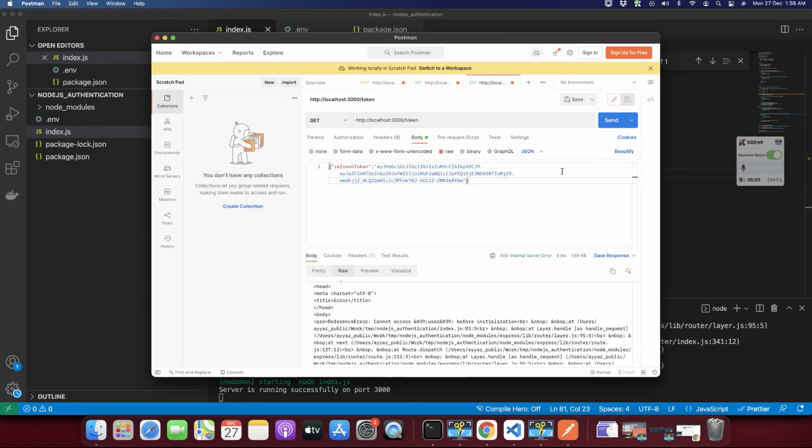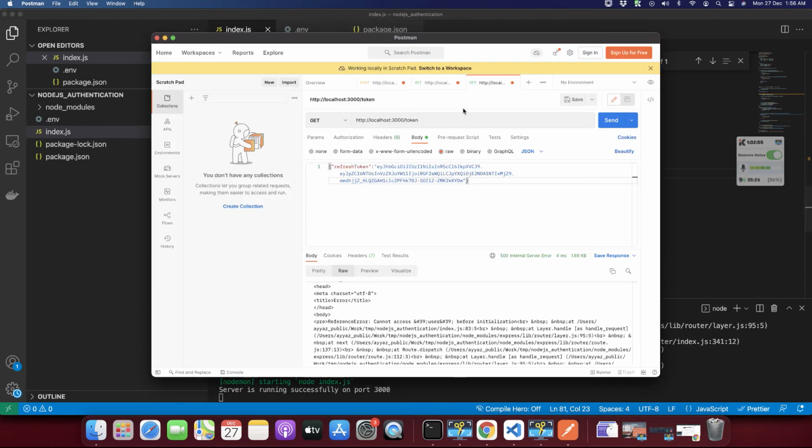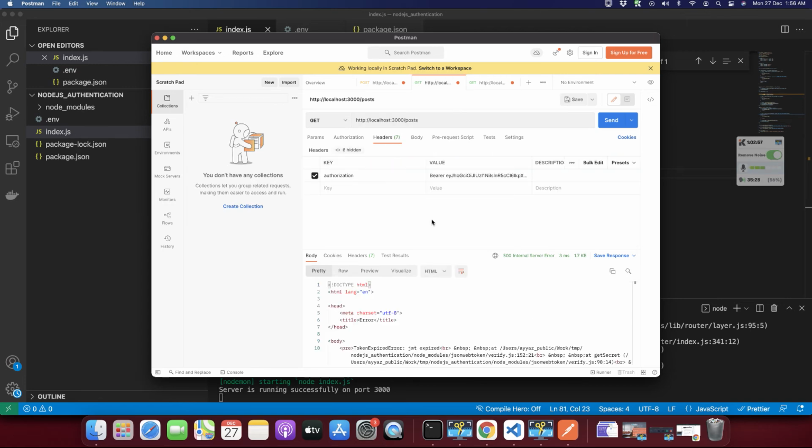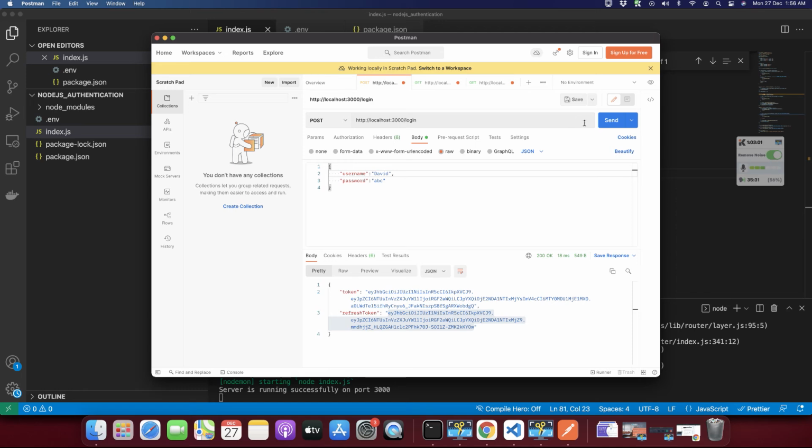We need to test if we create a new token from the refresh token, then we need to check if that token works correctly with this endpoint or not. For that, let's log in.